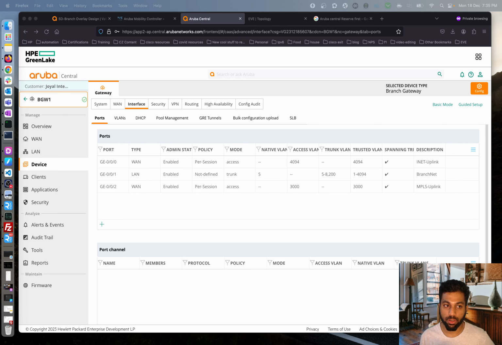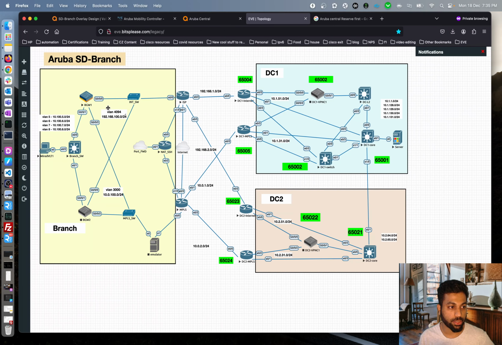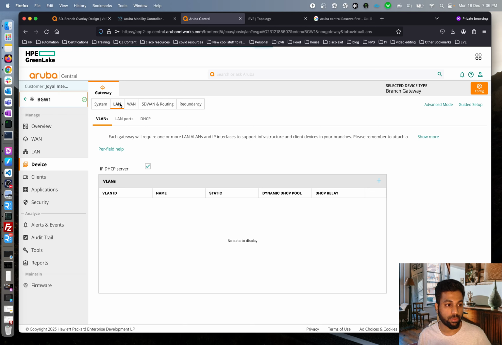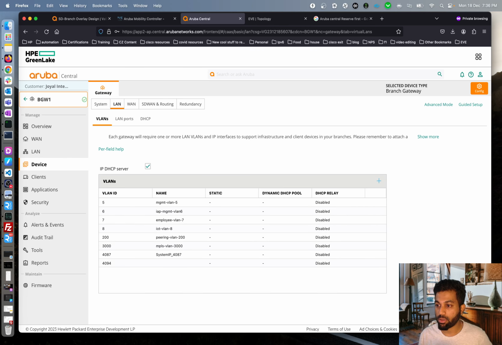Now next, let's go back to the topology, right? So we did some configurations on the uplink side. Now let's concentrate a little bit on the LAN side. On the LAN side, remember we have configured VRRP at the group level, but whenever you configure VRRP, you need an IP address on the two redundant devices, and then you need a virtual IP. We've already configured the virtual IP in the VLAN configuration of the group. What we'll do now is put those individual IPs on the devices, right? So where would you do that? Obviously the device level. I can move back to basic mode now because I have all the options which I need for my VLANs over here, right?